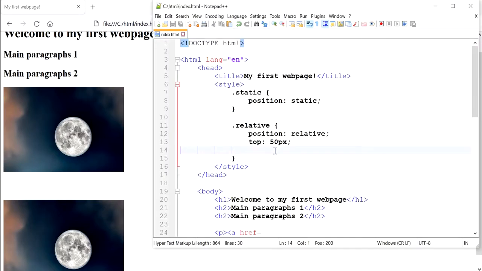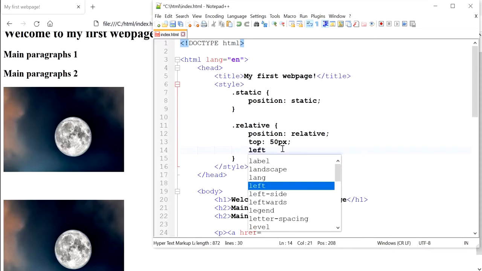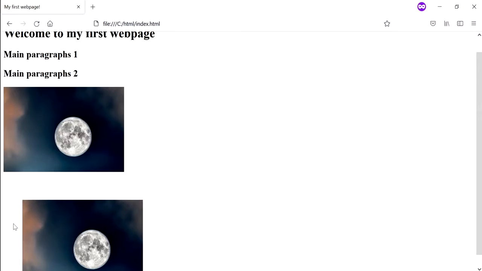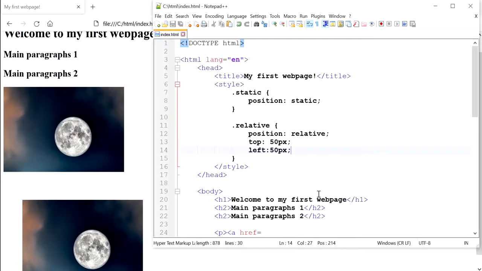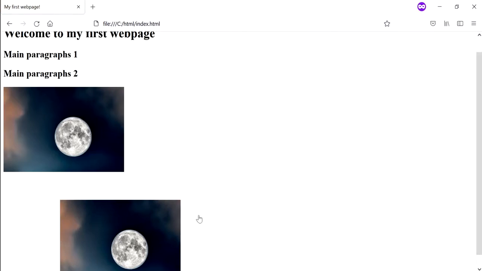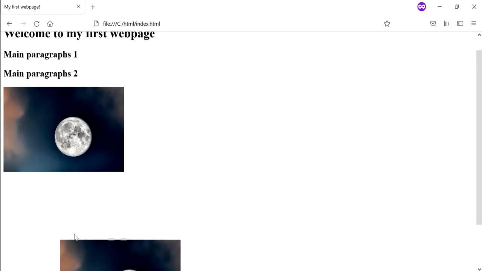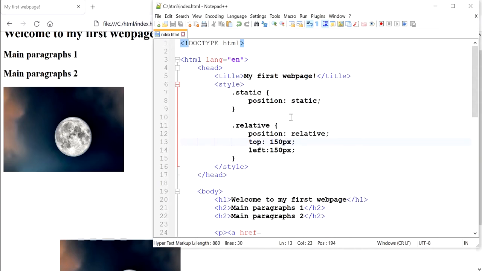I can try another one as well. I can say from the left, I'd like this to be 150, or let's say 50 pixels for now. Let's just see what that looks like. So you can see that it put 50 pixels, and I can increase that to 150 just to be a little bit more dramatic. Okay. I could also increase the space to 150, and you can see that this dropped 150 from the last one, the previous element or previous positioning. So this is relative positioning. This is how it is different from the static.